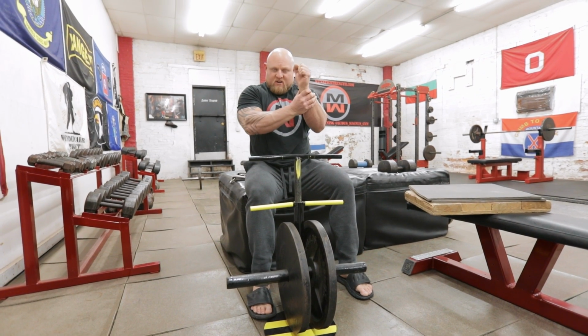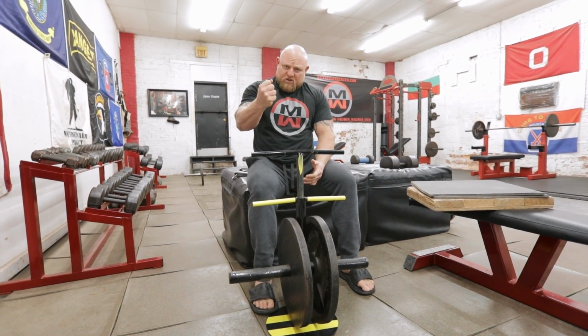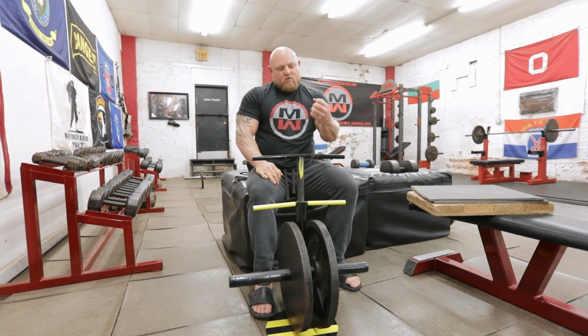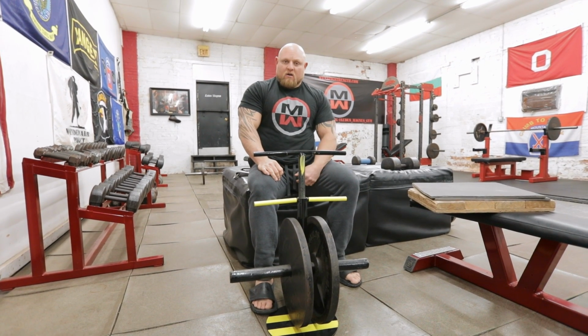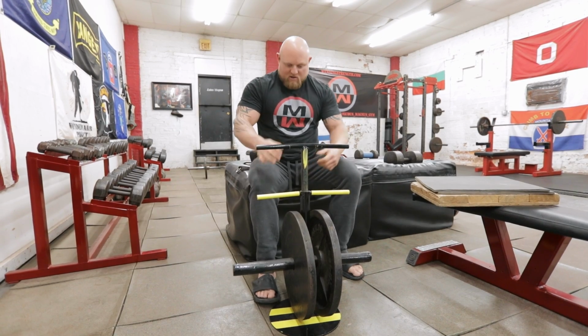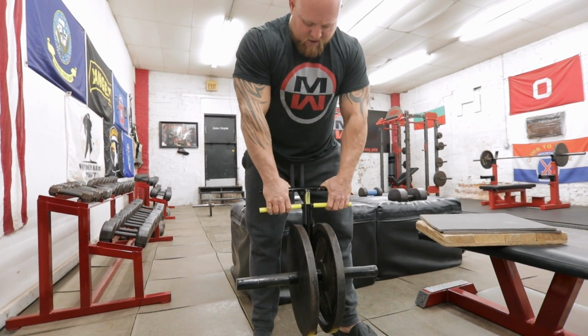The next big thing to building up massive forearms, so we showed the fat handle and we showed doing flexion and extension exercises, but the big thing is you got to develop the crushing strength too, which is actually making the hand squeeze down. Now you can do that with those, you know, like the old school Captains of Crush pinching grip apparatuses, or you can build something like this that we did at the gym. But making your hands actually squeeze together on something is going to make them really strong.